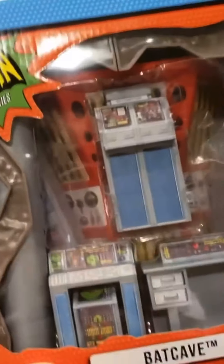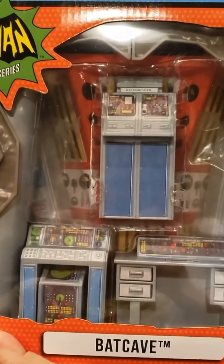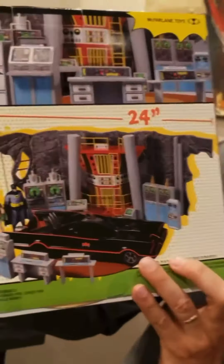And then last but not least, the super cool one — you don't quite get the value of it yet, but this is going to be the Batcave. See the back of it here, it all opens up. You're going to have a bunch of pieces. But instead of looking at the photography here, let's go and take a look at this stuff right here.